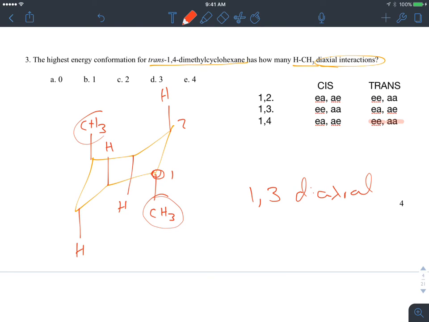And so notice that everything is in the axial position. That's why it's called the diaxial interactions. It's not going to interact with anything in the equatorial positions because everything that's the more favorable conformation, the equatorials, do not interact with one another. And so the answer for this case, if we have 2 methyls on the cyclohexane, and for every methyl compound we're going to have 2 diaxial interactions, the total number of diaxial interactions would be 4.